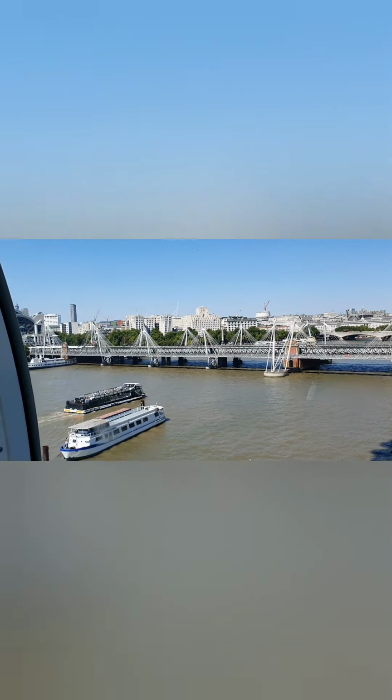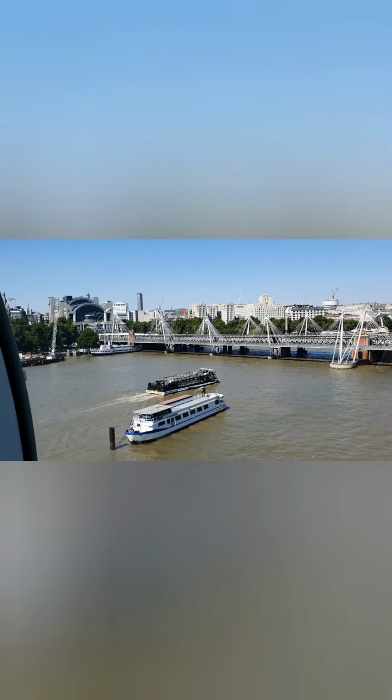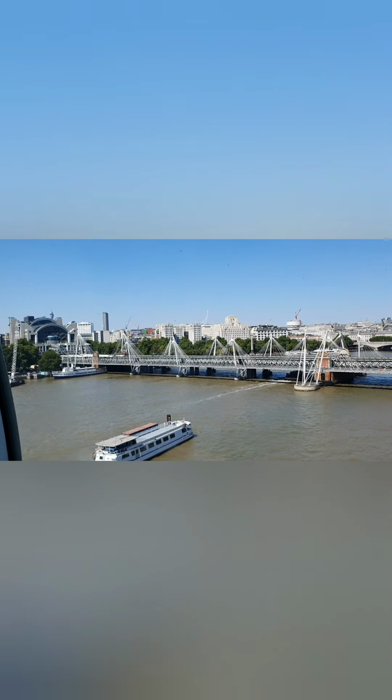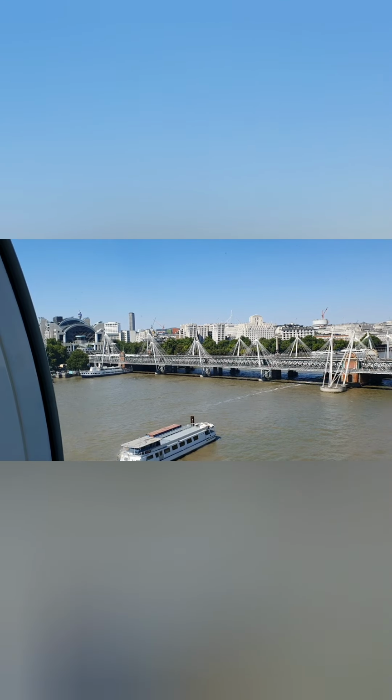round the capsule tour. This is one of the best views from this side. Absolutely amazing view. Over the back there, you've got some halls. Might not be able to quite see that. I'll try and zoom in a little bit for you. There we go. I say the views from the capsule are just absolutely phenomenal. Telecom tower in the background there.